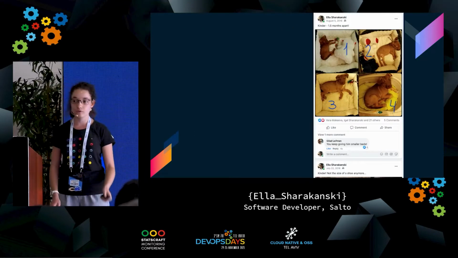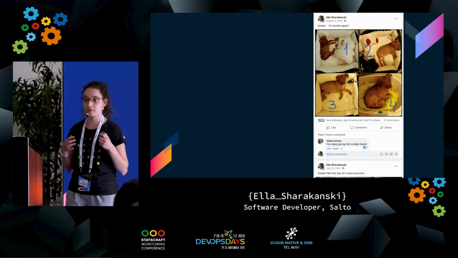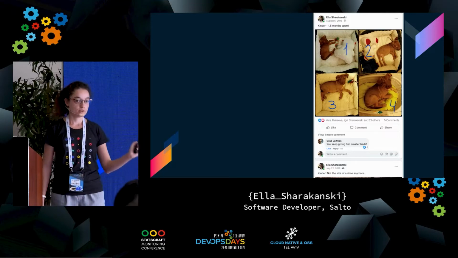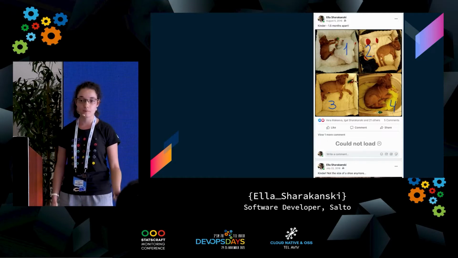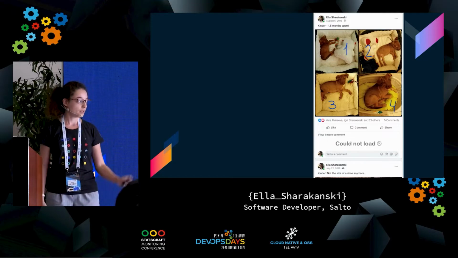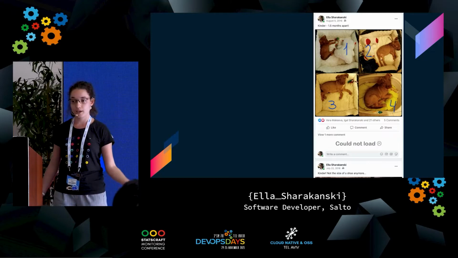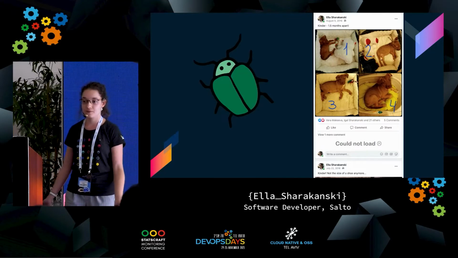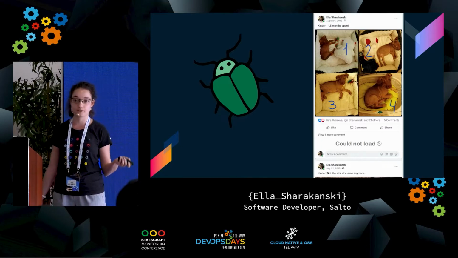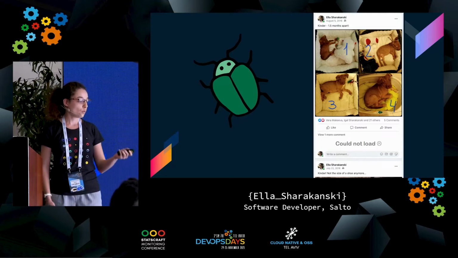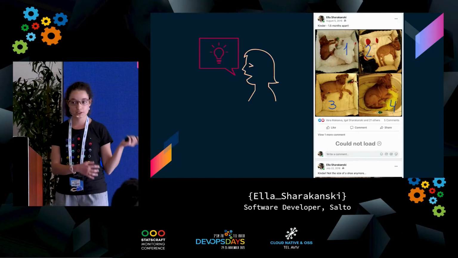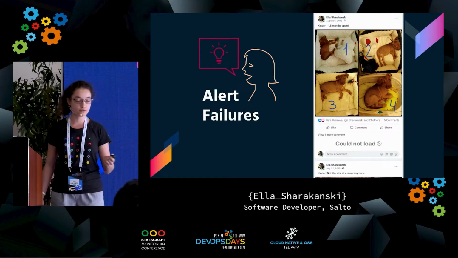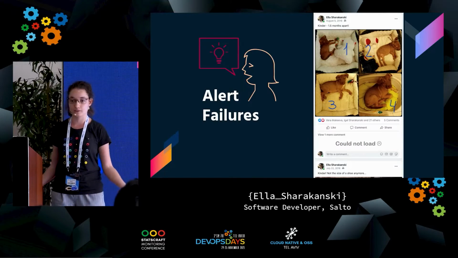And by now, we've already developed Facebook, and it's working great, and users just love it. And then, suddenly, some of your users tell you that comments are not working for them. So you start investigating, and you find the bug, and you fix the bug, and everything is fine, right? But then, one of your developers tells you that, wait, why did we have to learn about this issue from our users? We really need to have alerts on failures. And yeah, that makes a lot of sense.